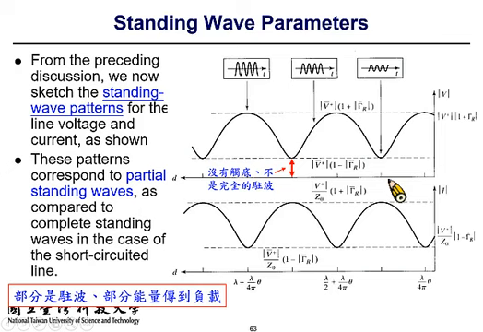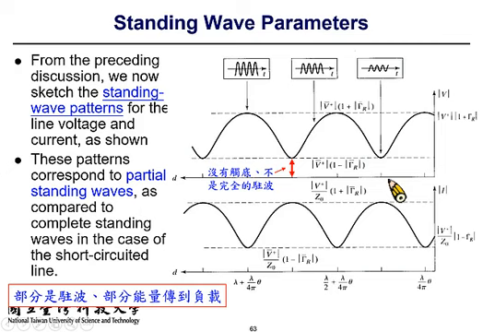As to the magnitude, you see there are maximum and minimum. The maximum happens when the phases of the incident wave and the reflected wave are the same, so they add up and form a voltage maximum. On the other hand, if they are of opposite phase, that is, have a 180 degree phase difference, they form the minimum because the two vectors of opposite direction cancel each other.